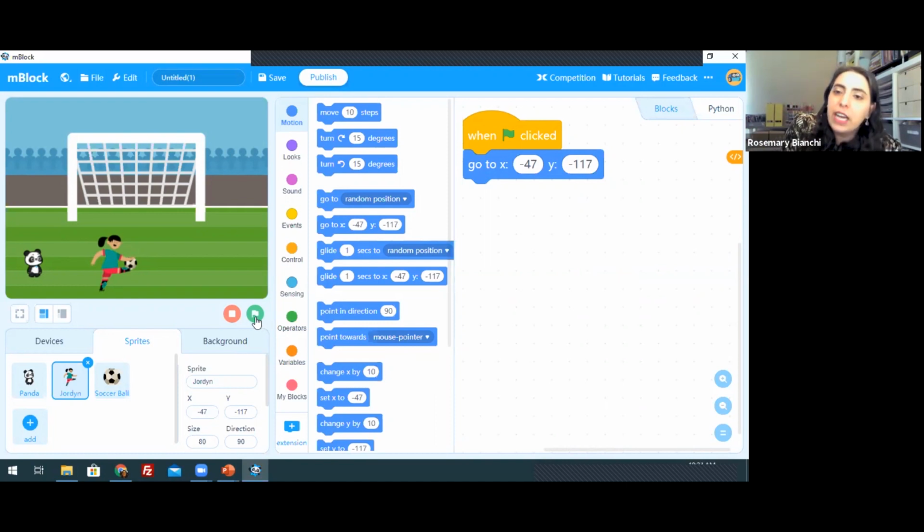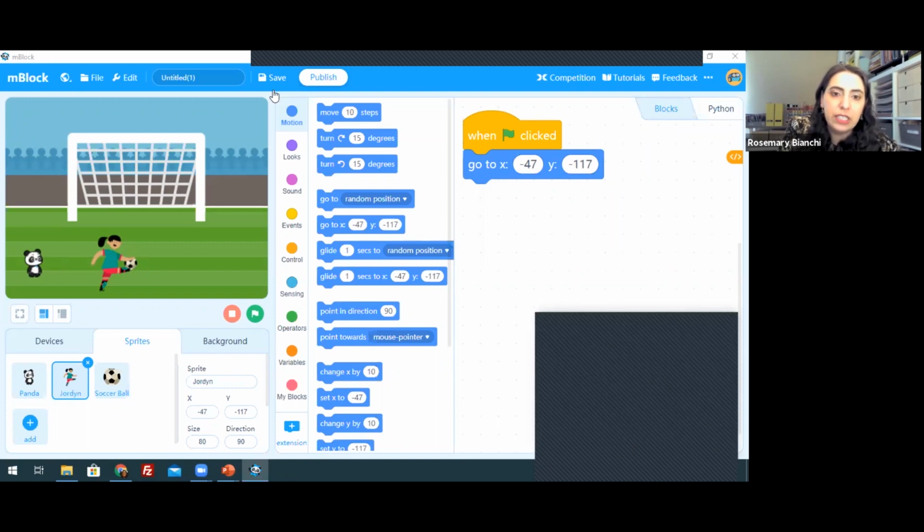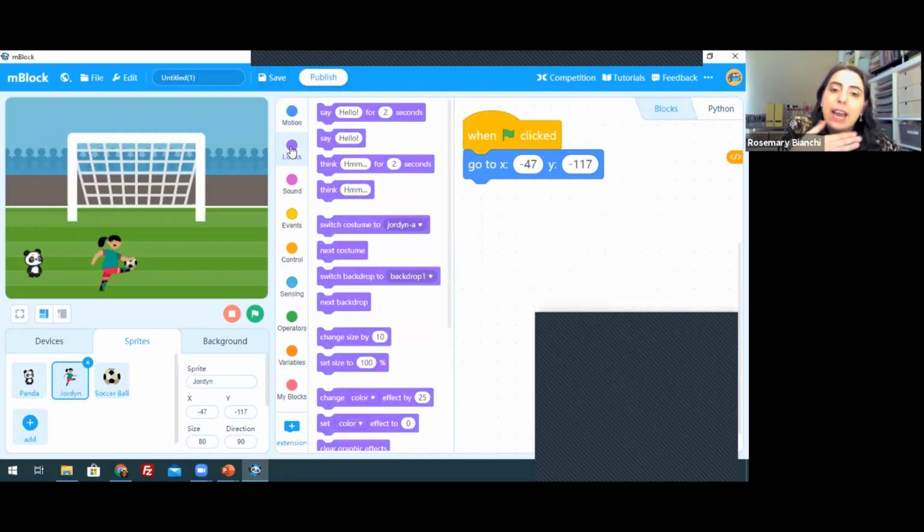Where do I find the costumes again? What category of the blocks area do I go to change the costume of Jordan? I'm going to go to the looks category. Great. Now, how many costumes does Jordan have, and what do these costumes look like? Okay, last time we went to the costumes area.